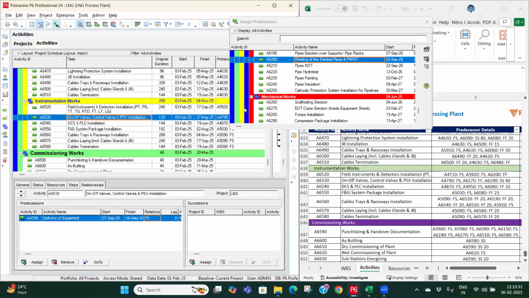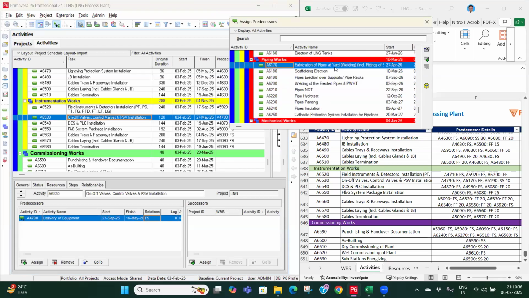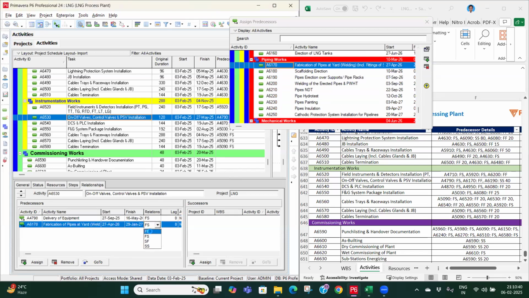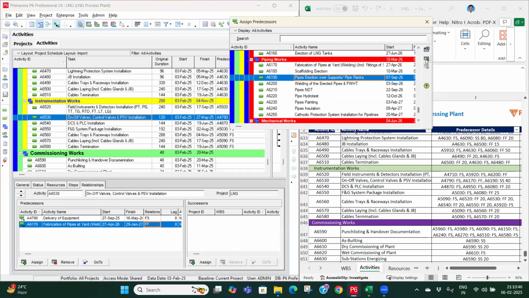Then on off valve, it will be finish to finish with fabrication of pipe, and again piping erection. So it will be start to start, 40 days.